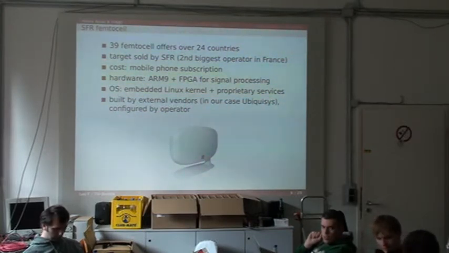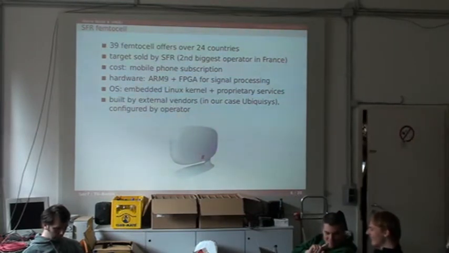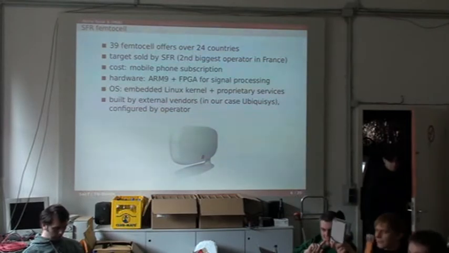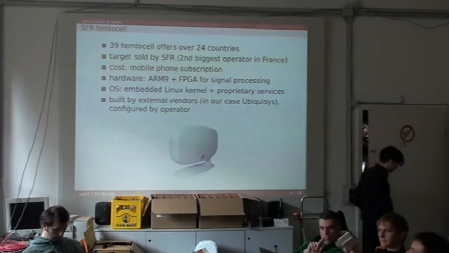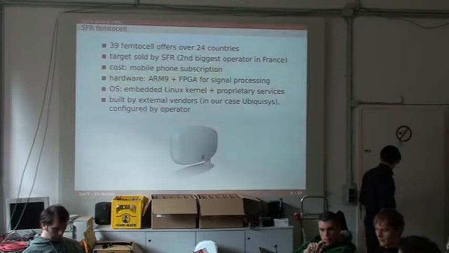Deutsche Telekom provides femtocells, but they only provide them for special customers. Yeah, but not Vodafone. Maybe it will come, but when you see the femto forum, there is Vodafone who's selling a lot of femtocells. And this is the second version of the SFR femtocell. So we can pass it around.